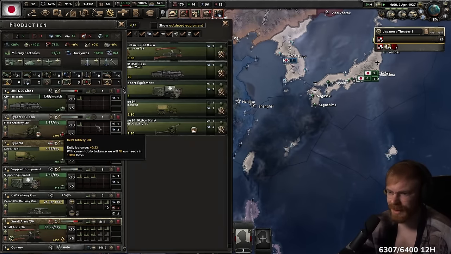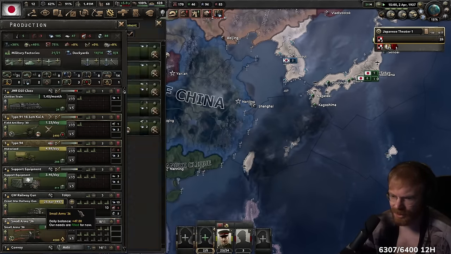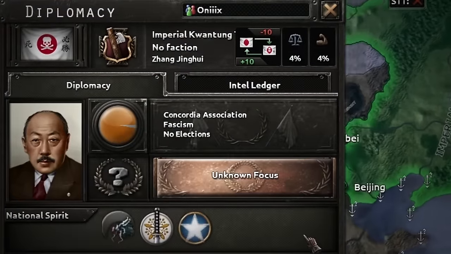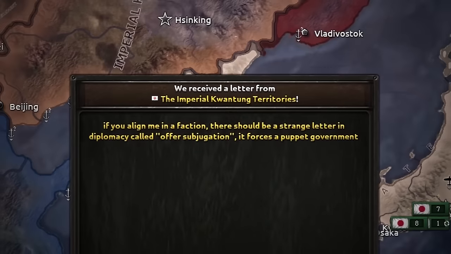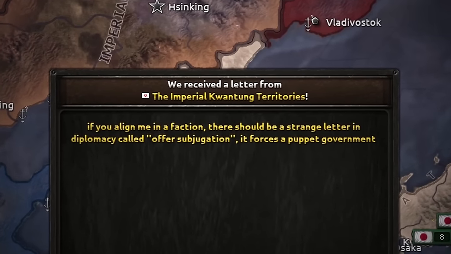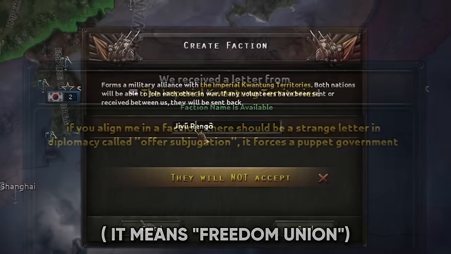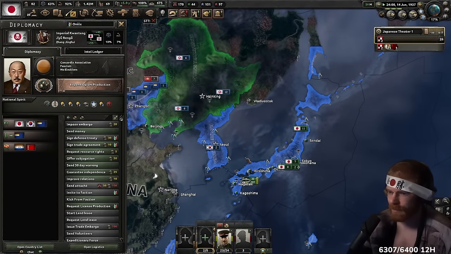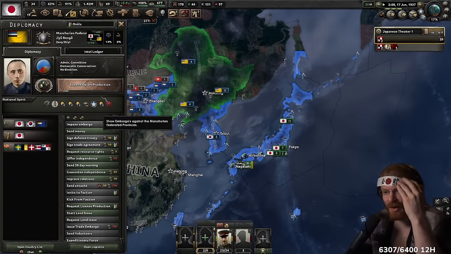But many, many Japan players struggle with having shitty industry. We've got to work on that. I don't even know if he can go democratic, actually. It might be messed up for him. If you line me in the faction, there should be a strange letter in diplomacy called offer subjugation. Oh, I need to make a faction? Okay, and now I can click a button that makes him democratic? Offer subjugation. Okay, boom. Oh, he's democratic! That's so cool! I've got to roleplay that.